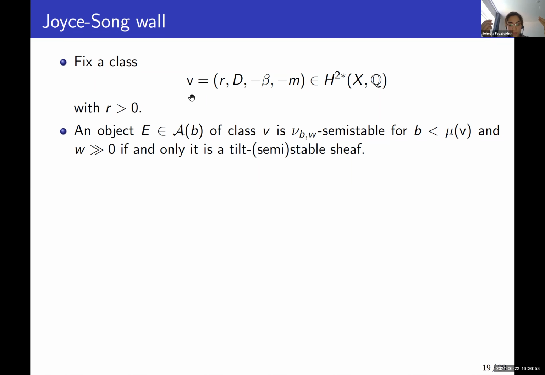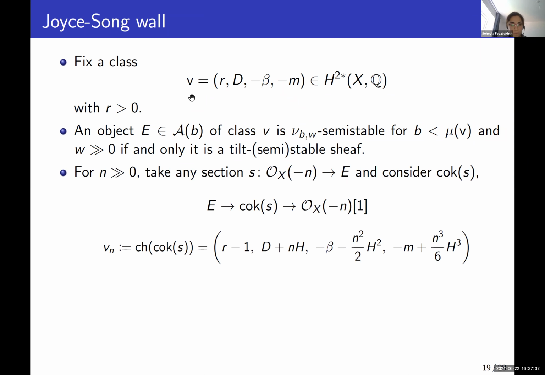And the second problem is we want that after crossing finitely many walls, we reach an empty space. So we want all of our tilt semi-stable sheaves to become unstable at one of the walls, so we get the chance to study them along a wall. But of course, for an arbitrary class, it's not possible to have such a clean picture. There could be tilt semi-stable sheaves which are stable in the large volume limit, and they remain semi-stable up to the end, and they don't see any wall. That's why we have these two main problems in this way. But to overcome these two problems, we use the Joyce-Song pair.